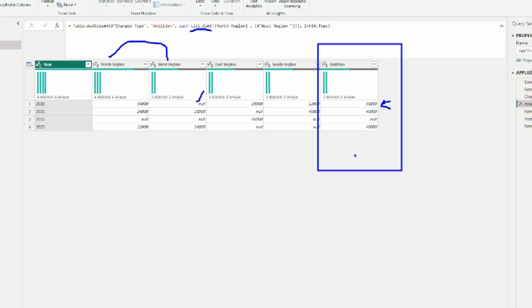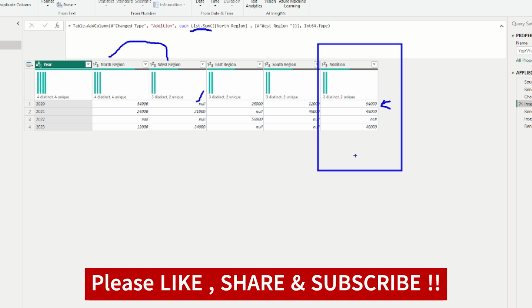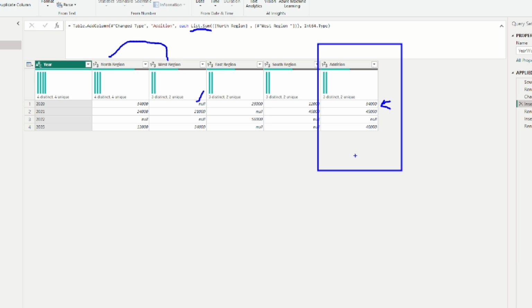You need to remember that if we are adding two columns, by default Power Query will perform simple addition, and if there are nulls present, it will showcase those nulls, not the actual addition value. If you want to showcase that value, you need to use List.Sum, the same approach that Power Query implicitly uses when more than two columns are involved. We need to explicitly use that approach here in the case of two columns as well, just to showcase the output in the correct manner, and in place of null values, to showcase the actual values.